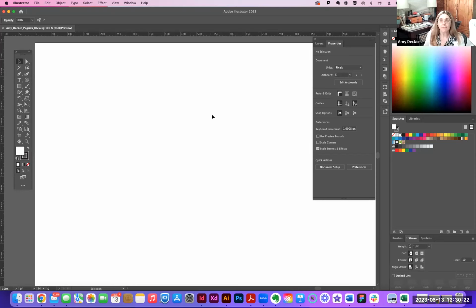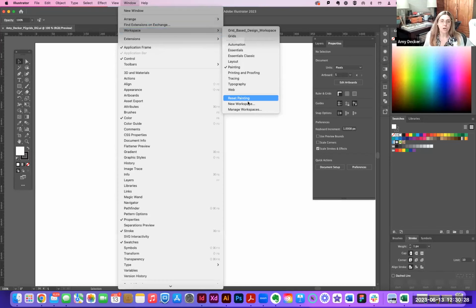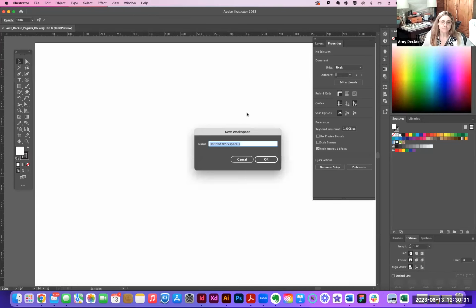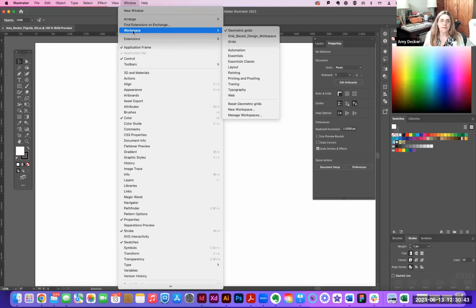Okay, once you have those all chosen, we're going to save this workspace. How you do that is you go to workspace, new workspace, and you call it geometric grid, and then say okay. Now when you go up to workspace, you will see your geometric grids workspace you just made.